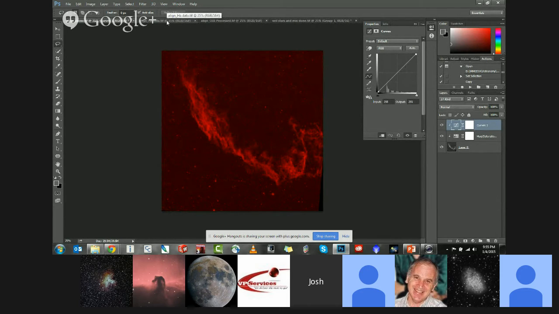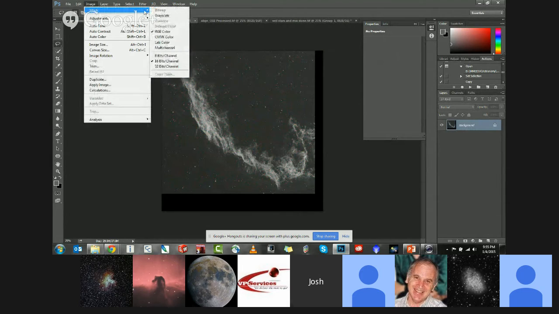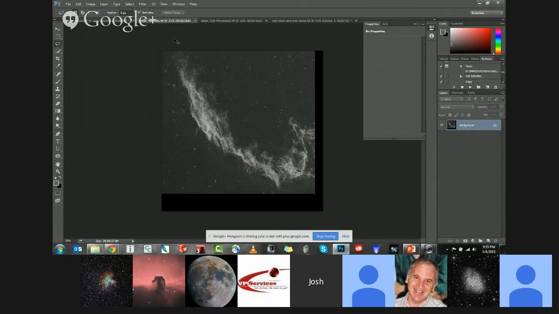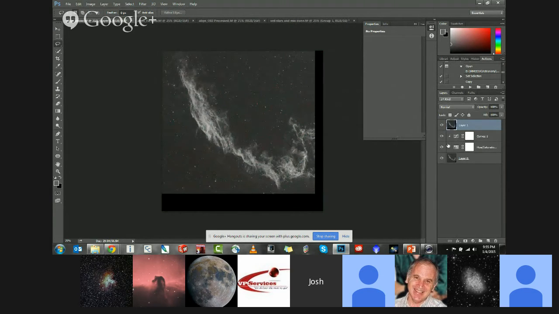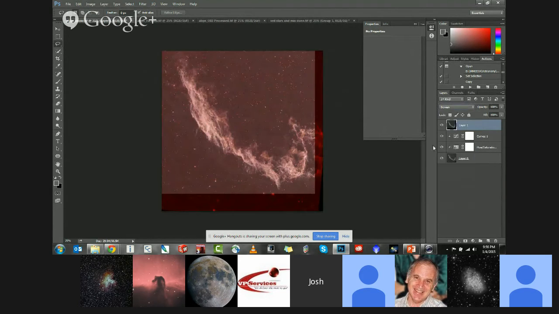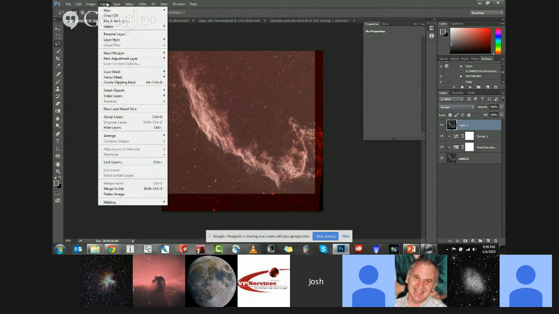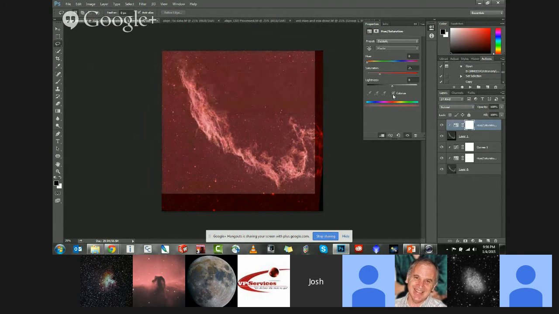Since we're doing Hubble palette, I will add the HA channel. So I'm going to turn this one into RGB, and I'm going to copy it and bring it over to my original image, and I'm going to paste it on. Again, you want to create this as a screen mode. And then the steps are pretty much the same. You come in, do layer, new adjustment layer, and you want to do hue and saturation. You'll use a previous layer to create a clipping mask and colorize it.